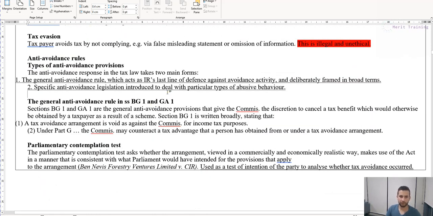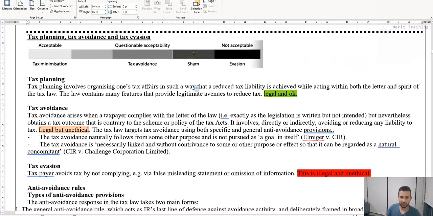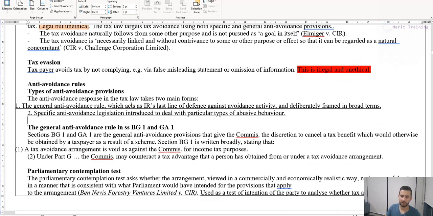Now, there are anti-avoidance rules, and anti-avoidance rules come up throughout many different chapters in the tax module. It's generally a catch-all provision, and it's meant to stop, especially those ones where it's maybe legal but unethical, right? If we didn't think of something, then refer to the anti-avoidance, which says along the lines of, you're not meant to deliberately try and get around loopholes and things to minimize your tax. That's basically what these say.